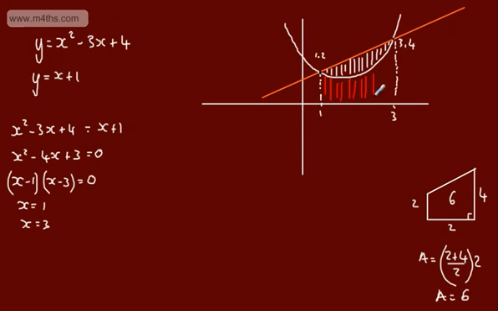Now, if I wanted the white shaded area, I'd simply go ahead and subtract the area trapped under the curve from this bit, and that would give me now this small sliver. So let's go and do that.